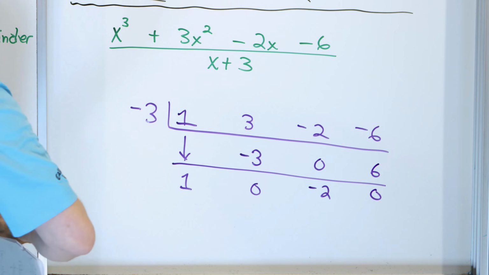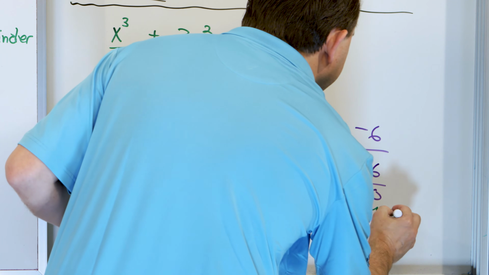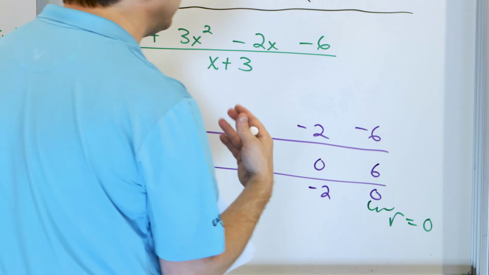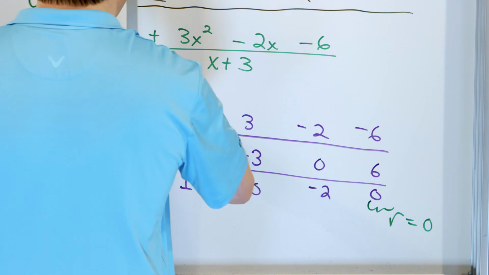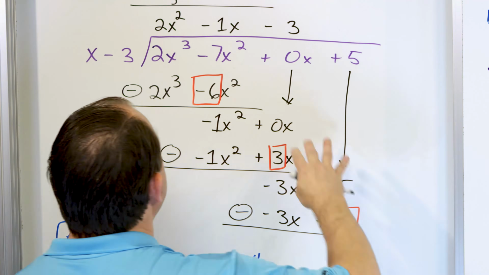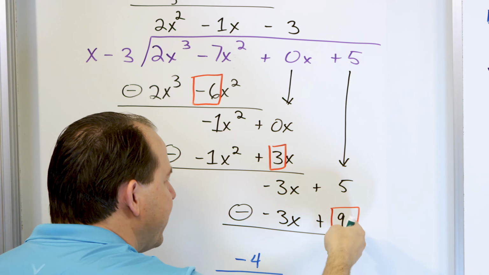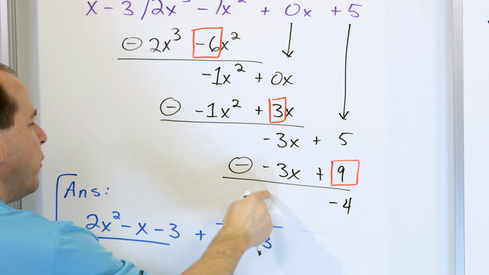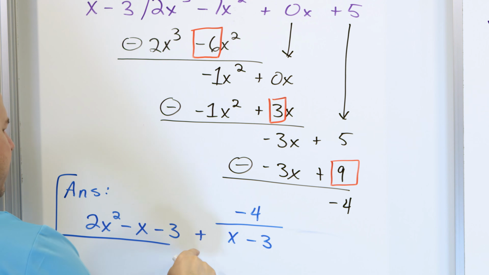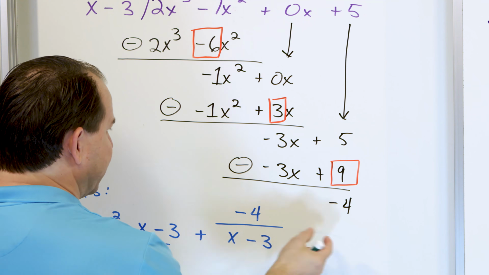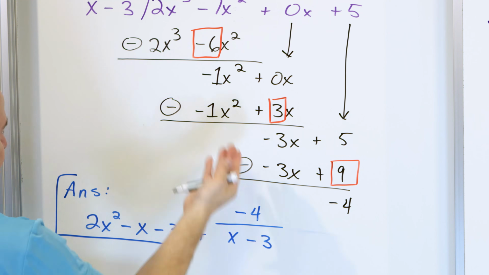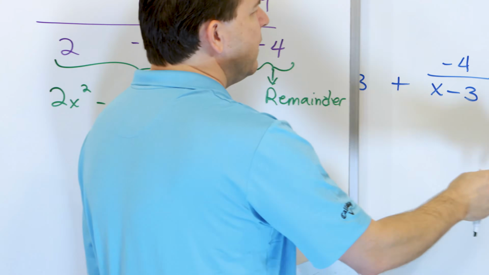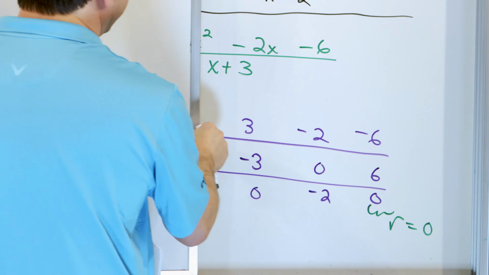Now notice the interesting thing here is the remainder is actually equal to 0. So this is one of those examples where if I had done this the long division way, I would get all the way down to the bottom, I would do my final subtraction, I would get a 0. So I would not have a fractional part, because the fractional part would be 0 over this, which is 0. So I can write the answer down even easier than before.